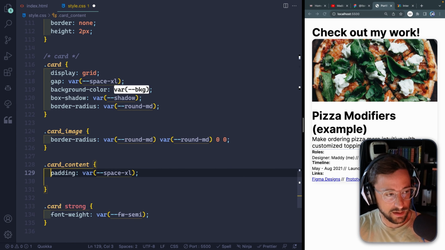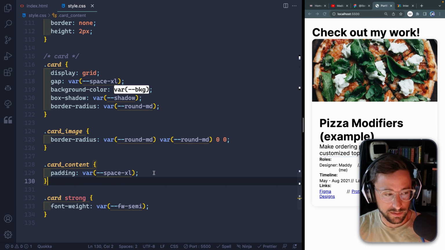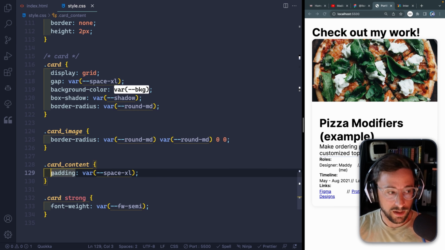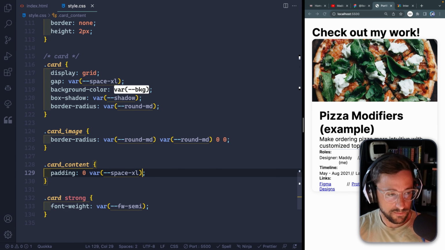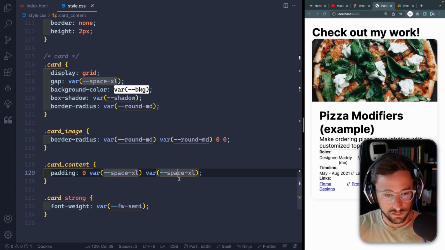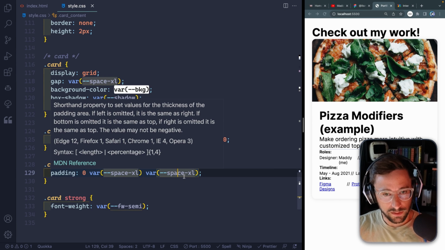We'll drop this padding in here. And that way we've got padding around this section. The only problem is I don't want it up top. So I probably need to actually go 0. Yeah, there we go. So this is for top, this is left and right, and this is bottom. Now you can also have all 4, but this works as well. So we'll just leave it there. Okay, so I think we're set there.